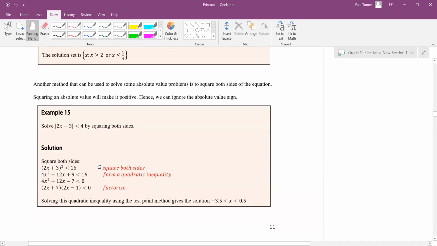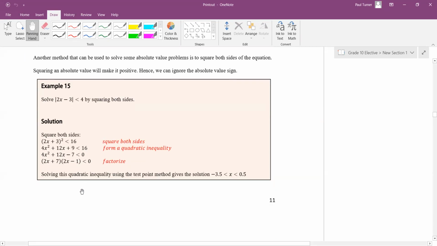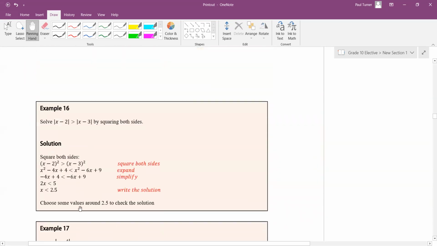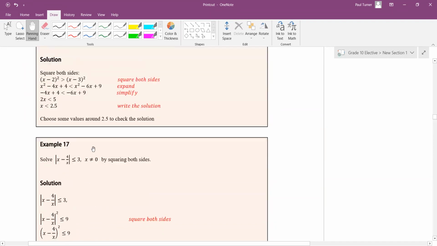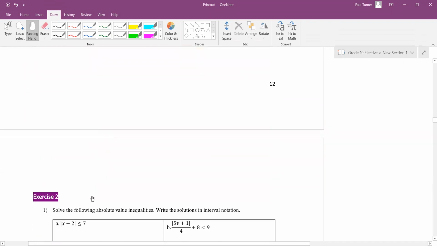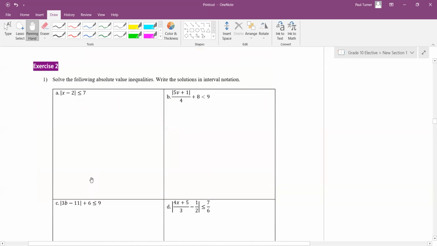I'll leave this. This is another method that we can solve problems. But I think I'll go into this later because I think you're already overloaded. So I'll come back to this method later. And it's actually a really useful method, and you'll still get the same answer. But I think I'll explain that a bit later. We'll do these later because that's a different method, but it's quite a useful method to learn actually, especially when you're doing tests.